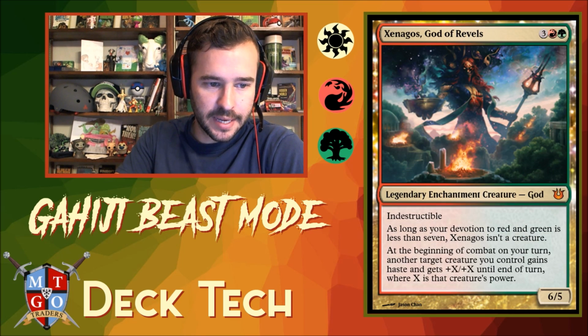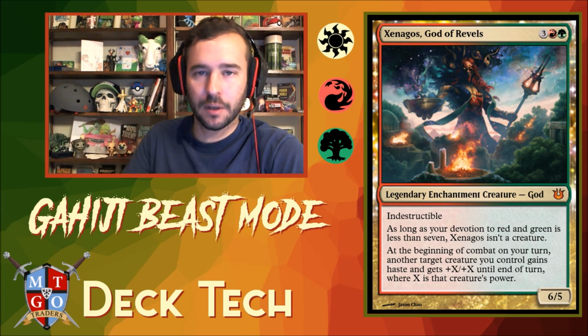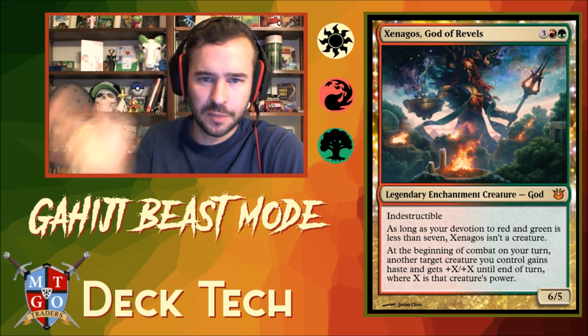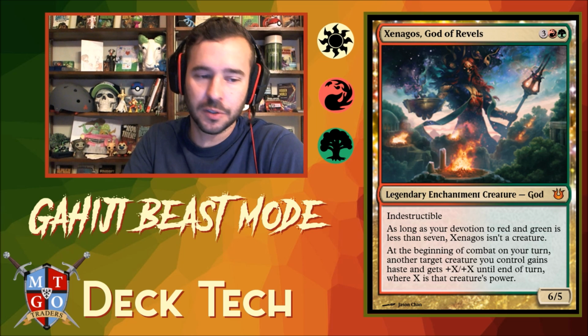I'm pretty sure that we can stack the triggers to where we can apply the Gahiji trigger first and then go for the Xenagos trigger after that. Or at least put the Xenagos trigger on the stack first, then put the Gahiji trigger on the stack. That way we get an additional bonus from Xenagos.